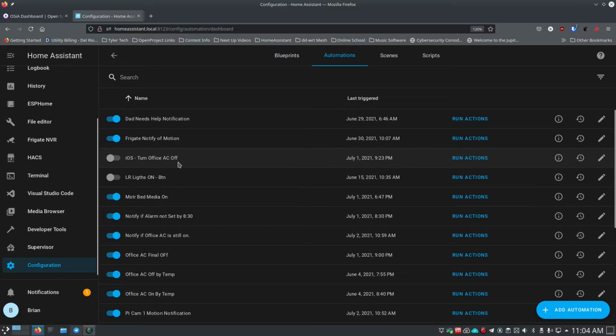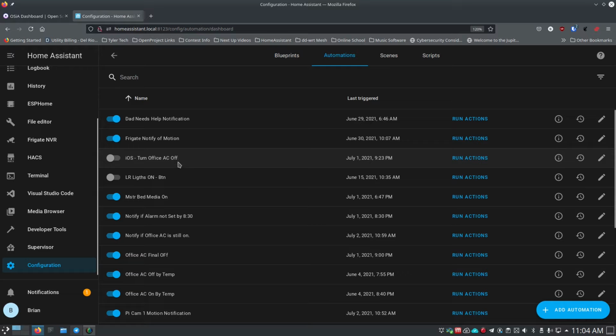But I don't have one yet that really controls this, so I just turn it on during the day when I'm in here, and then sometimes I leave it running because I have computer equipment in here and it's really hot where I live. It gets up around 110, 115 degrees all day long, even late into the night. It'll be over 100 degrees, so I'll leave it running. But about 9 o'clock, I like to know that it's still running so I can turn it off and save some electricity.